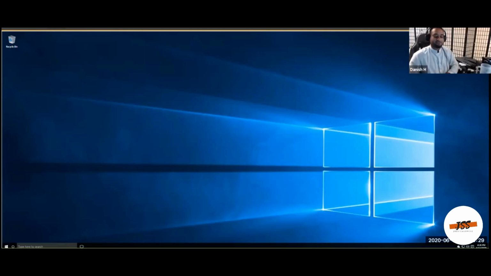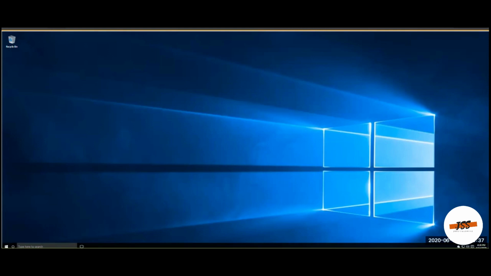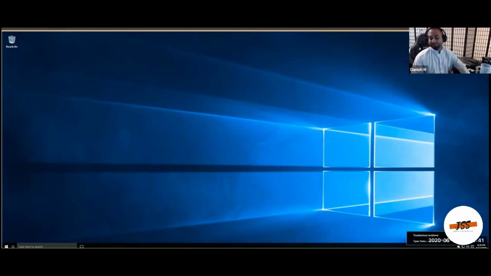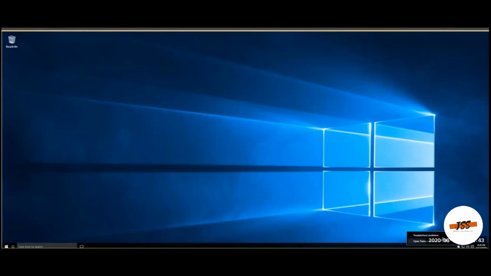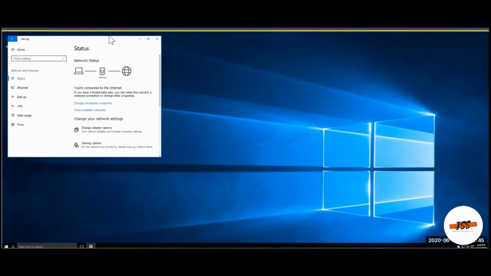If you get connected to the internet, now you guys did a great job. You guys connected the machine to the internet. How would you verify that to me? Right click on the network thing on the bottom. Okay, I'll right click on it and then do what? Open network internet settings.